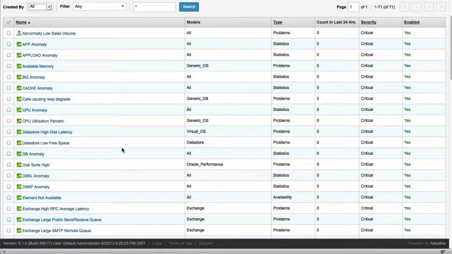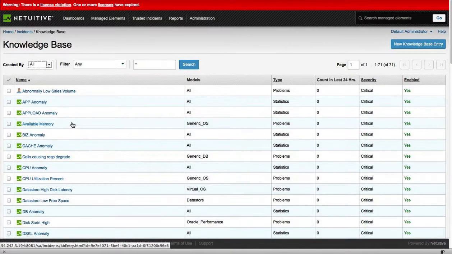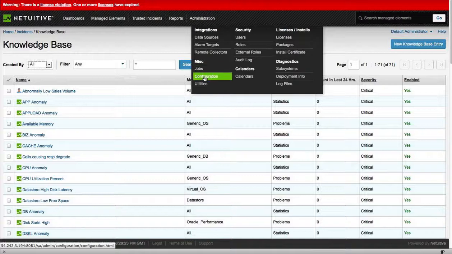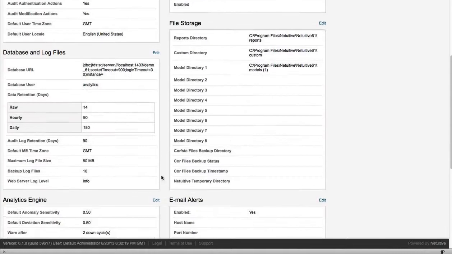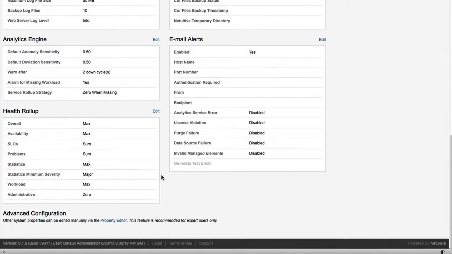So what I'm seeing here is I would really like to start out with CPU utilization %. So I'm going to kind of write that one down and say, well, that's the first alarm I want to work with. So we've had a look at this. We've been able to discern which alarms we want to start with, and also we've noticed that high volatility and workload or heavy workload utilization is one that's being hit a lot. So we're going to go from here into the administration screen and down to the configuration option. And I'm going to scroll down a little bit to the health rollup section.